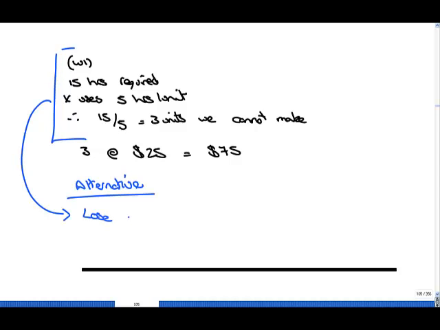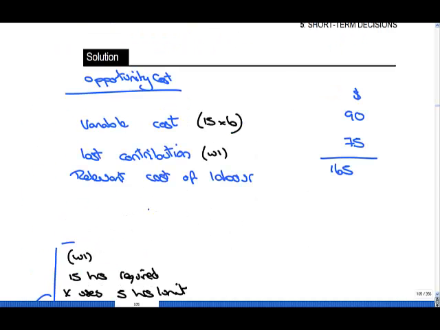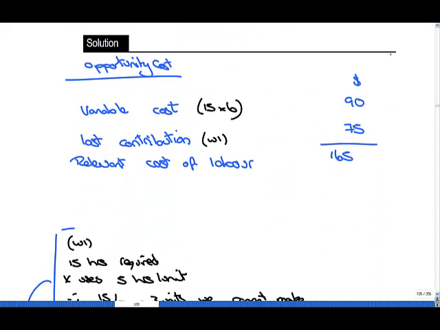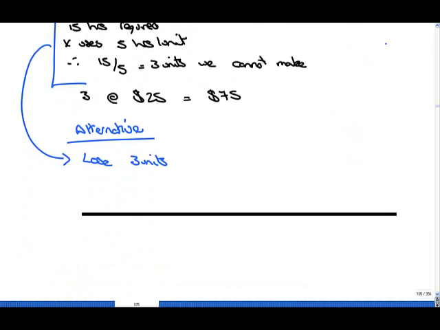So we lose 3 units, and what we lose is the revenue. If we go back to the question, we can see that the selling price was $75. So we lose 3 units at 75, which is a loss to us of 225, but we save the material cost.